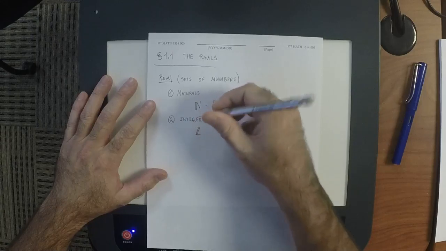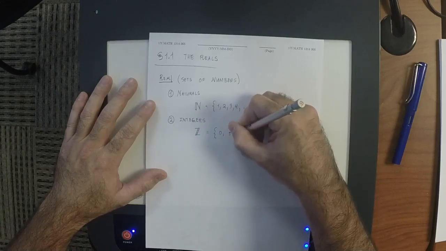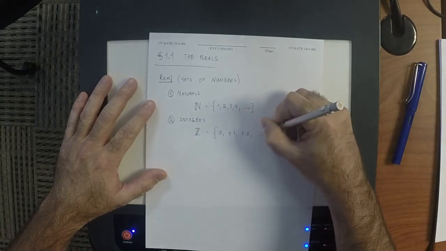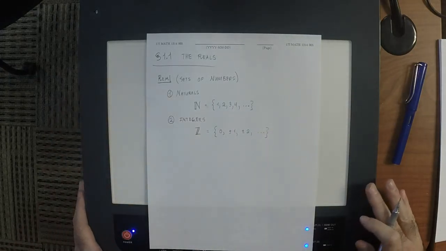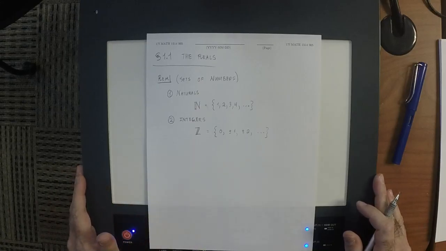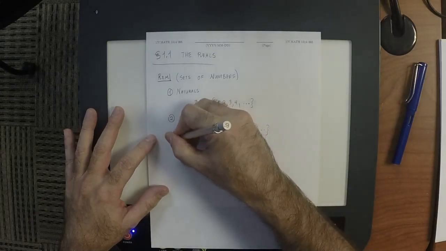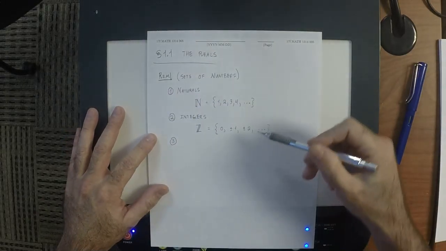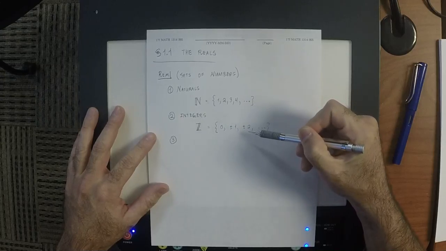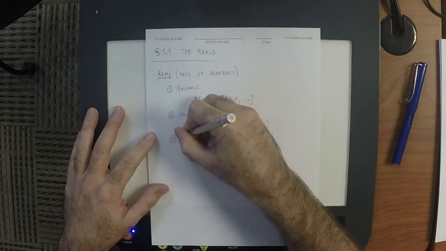Okay, good. The integers is the next one. So if the naturals are denoted with an N, then what are the integers denoted with? A Z, obviously. You would think I. So the integers are denoted with Z, so 0, plus or minus 1, plus or minus 2, etc. The reason for Z is because when this convention was being set down, it was not set down in an English-speaking country. It was set down in a country that is now Switzerland, where they were speaking German. And the German word for number is Zahlen. Starts with a Z.